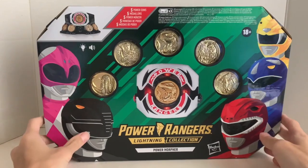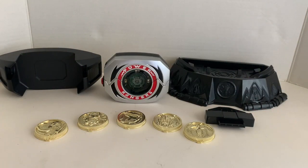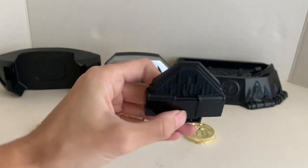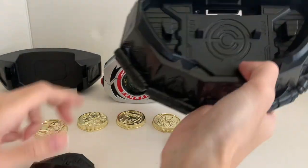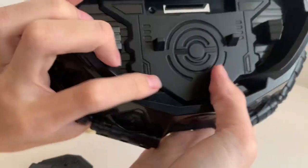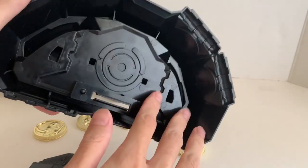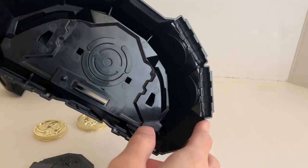And let's start with the review. Here's what you get out of the package — there is a small assembly required. What you need to do is get this small display piece. This is the display piece right here. It's just a plastic — kind of cheap plastic. It is hollow in the bottom, but good detail, I guess.